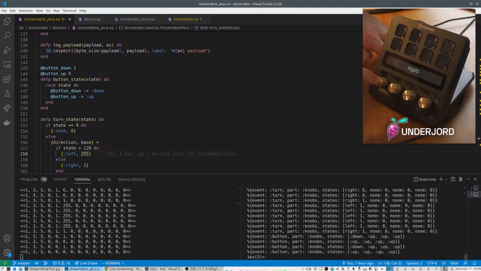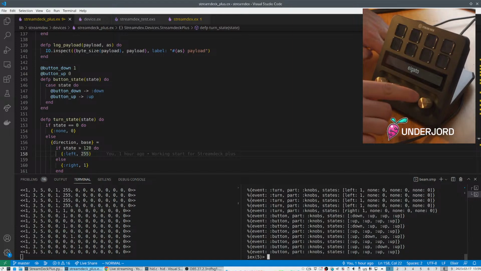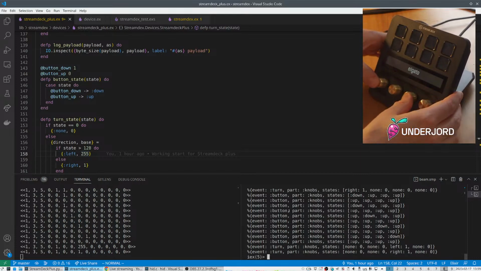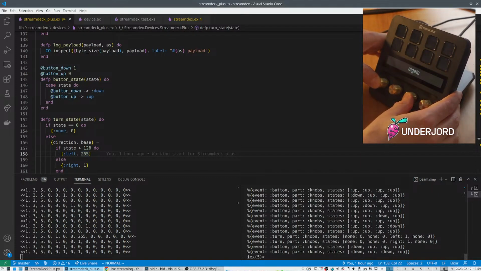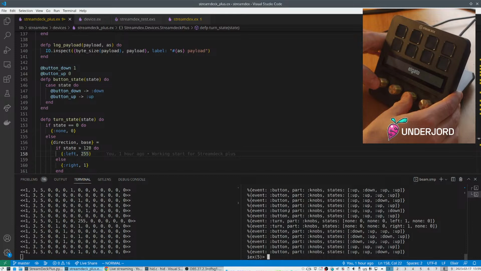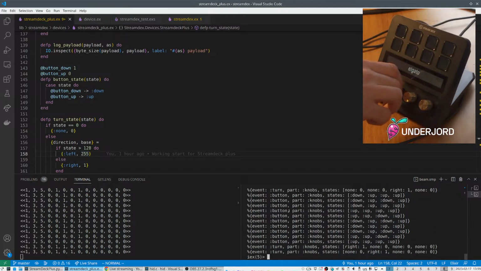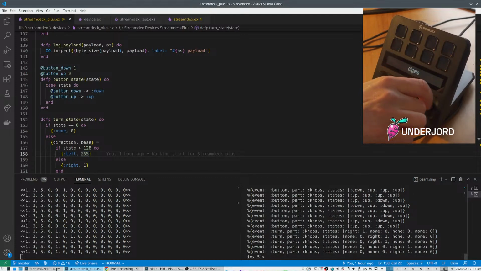It always shows the state of all of these, because you can also press 2 of them at the same time and get different combinations. Neat in that way.